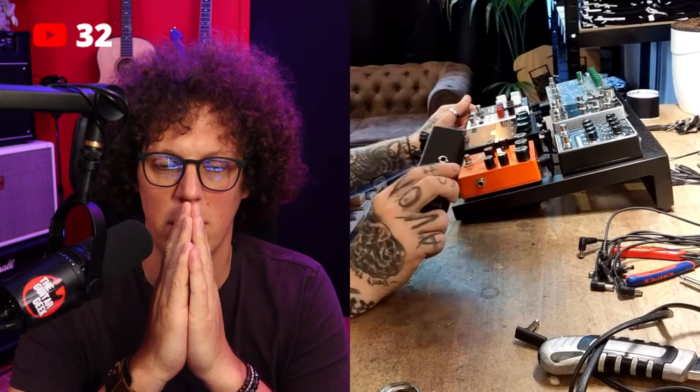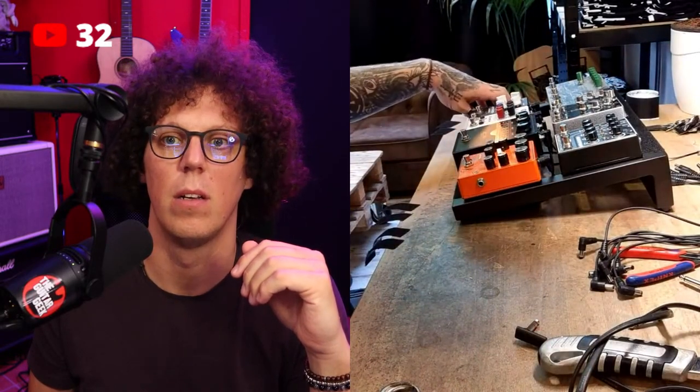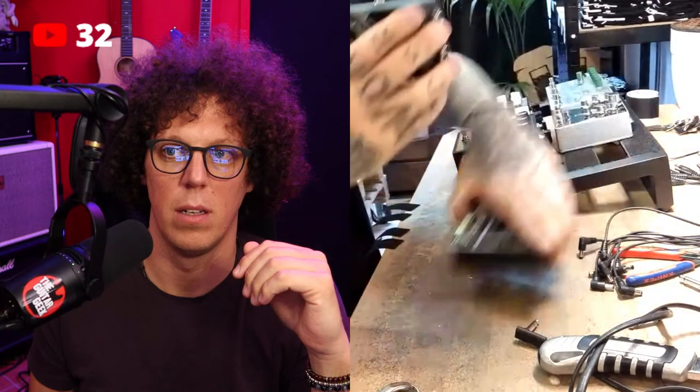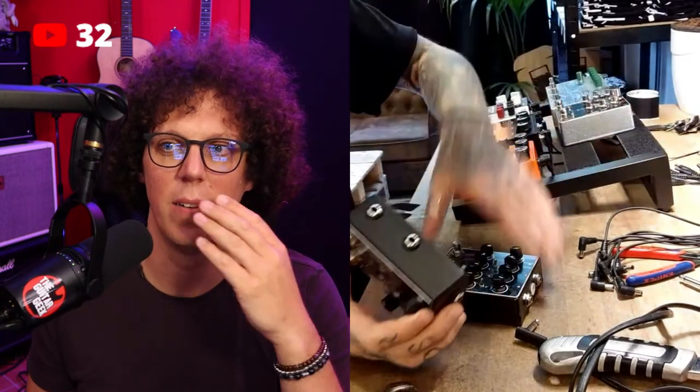Yeah, I thought about using the side jacks, but this is an effects loop, so I can use the top jacks. So, yeah, the noise gate will be there, but only because it doesn't fit otherwise. If I put it here, maybe, no. But wait a sec. No, it doesn't fit.